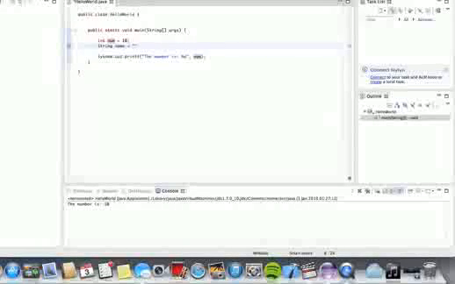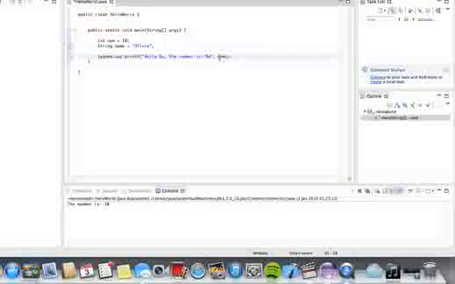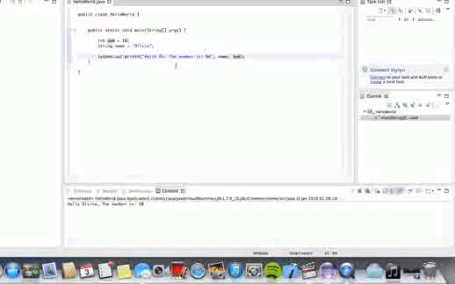So I can have a string, and for a string I would put in "Hello %s." The number is now, it takes them in order, so name, no, there we go. So let's run this. Hello Olivia, the number is 10. You can see this is much tidier than having to open and close your speech marks and add plus signs in and stuff together. So this is a much more improved way of doing things, and this can go on and on and on.